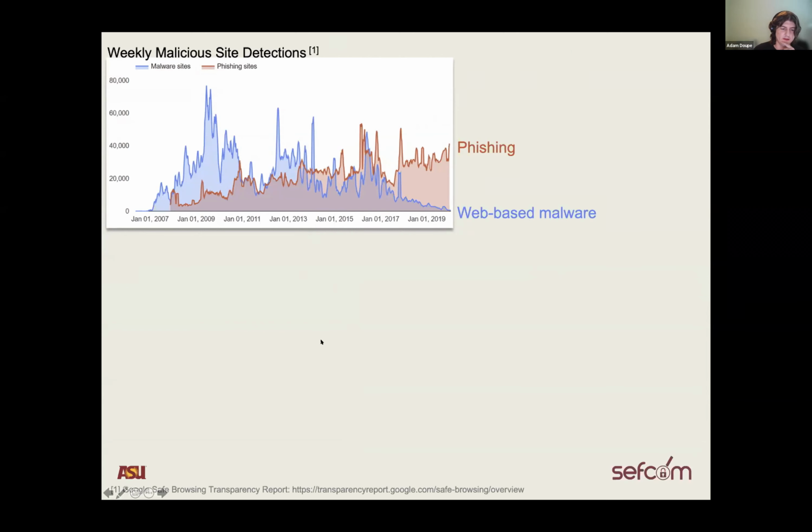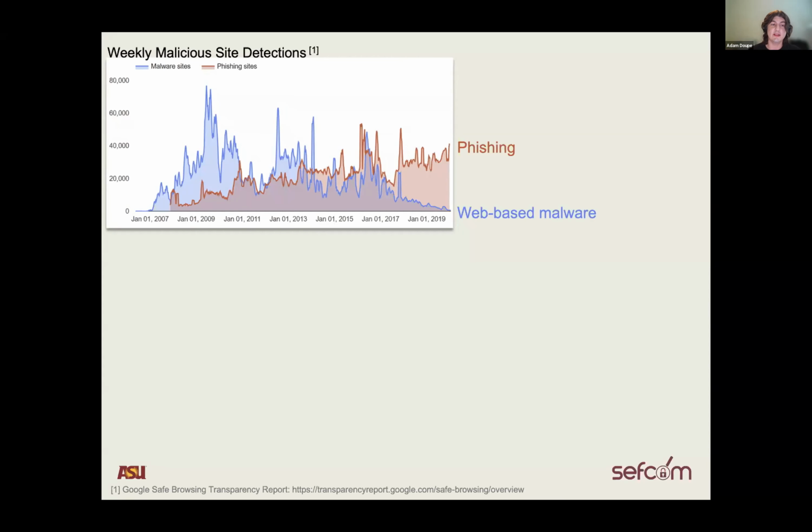And one of the things that motivated us to look into this research is this, results from Google's Safe Browsing Transparency Report. They've since dropped the web-based malware, so this is why the numbers start in 2019. But you can see over time, from 2007 to 2019, phishing has significantly been on the rise, especially compared to web-based malware like drive-by download. So in some sense, it's heartening, right? We should look back on our history of web security and say, you know what, we did a lot to make browsers more secure. We finally mostly killed Flash. And so attackers less and less are relying on mass drive-by download or web-based malware.